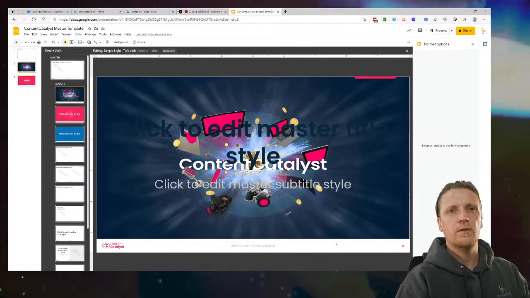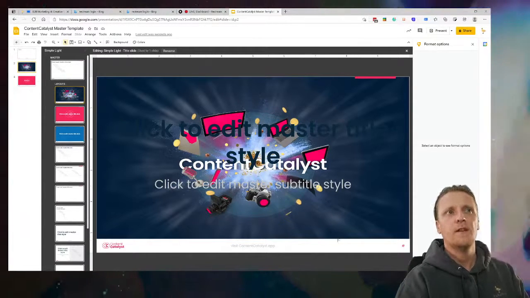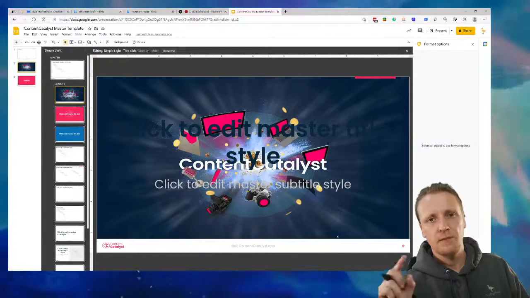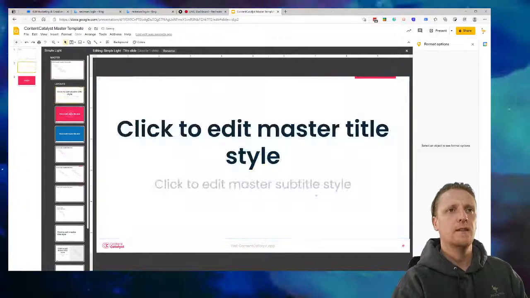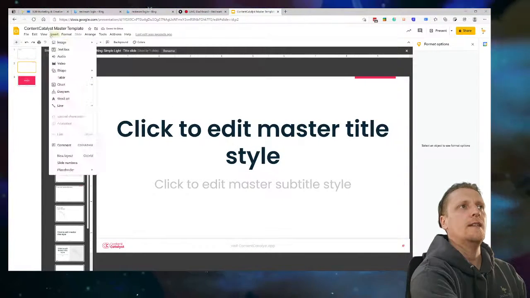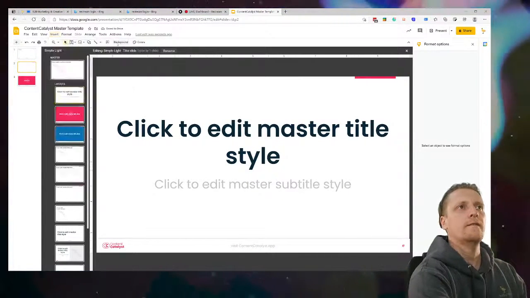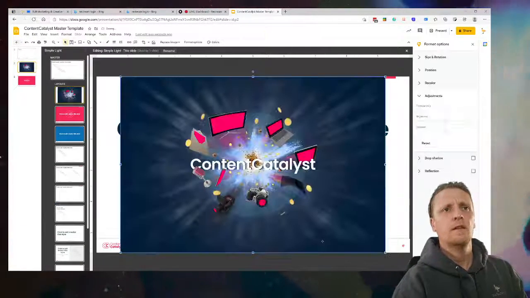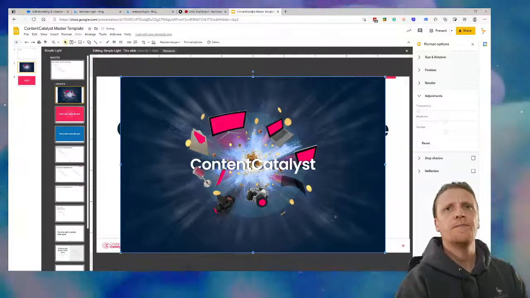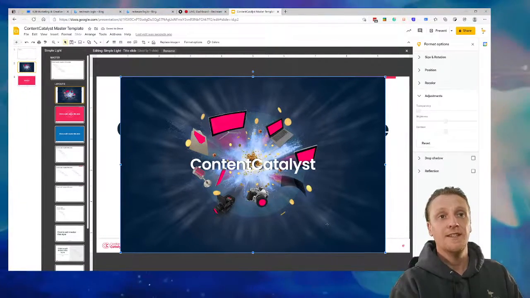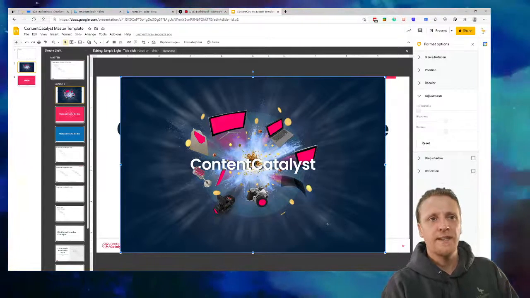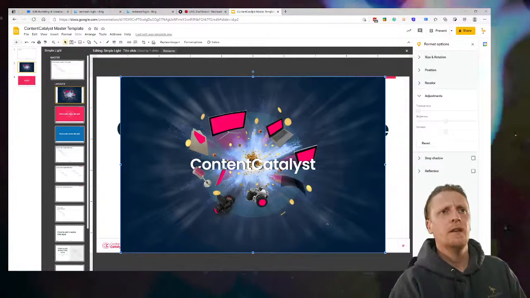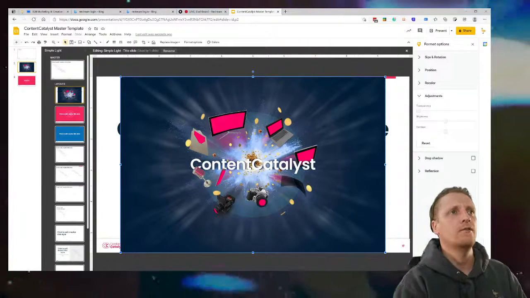Looks good, although it's squishing it. I'm bringing the image in as a background. It's forcing it to fit. So I'm actually going to bring in the image by itself, and then I can make sure it keeps the dimensions correct. So this is like a brand asset that I've put together for it. So it's content exploding out. And this is going to be a good opportunity to show you how to crop.